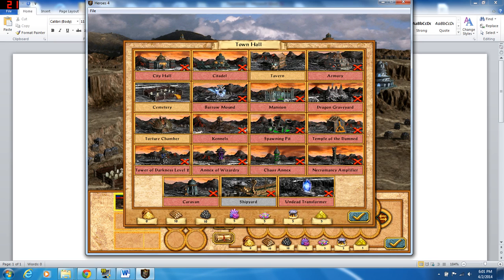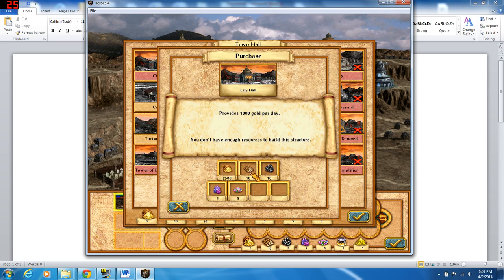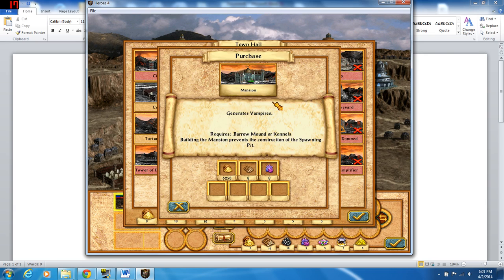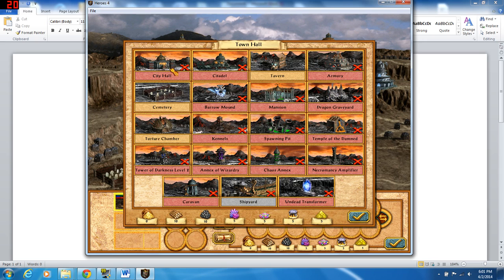One of the reasons why you can skip the city hall is because they require lumber. You can save up your money, get the kennels, rush the kennels, and then immediately rush the mansion. Because vampires, once you have them, they give you a huge advantage. But we're going to play more conservative, less risky, get the city hall.